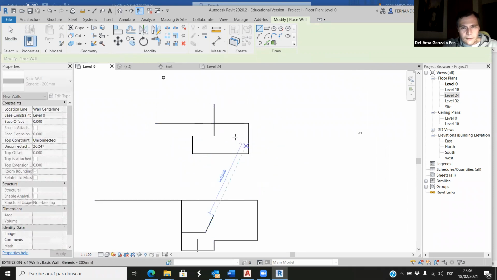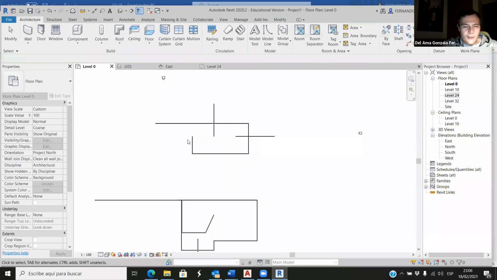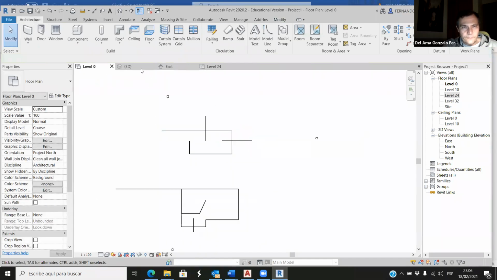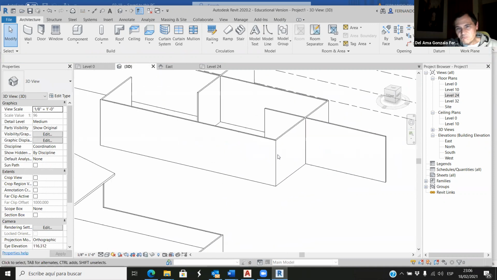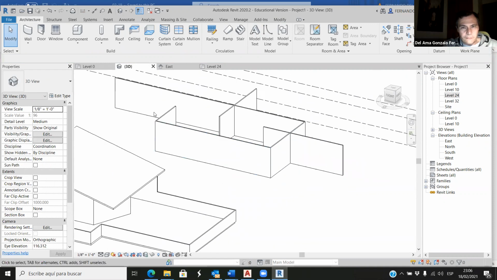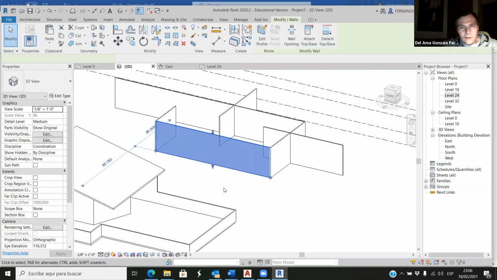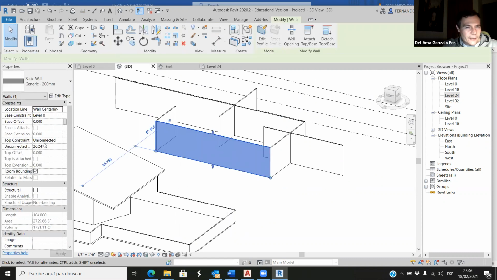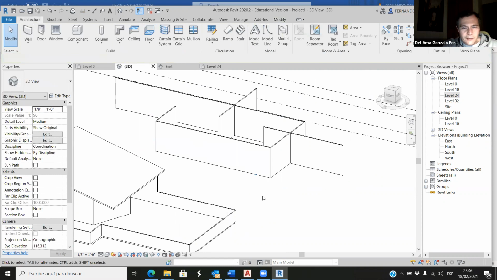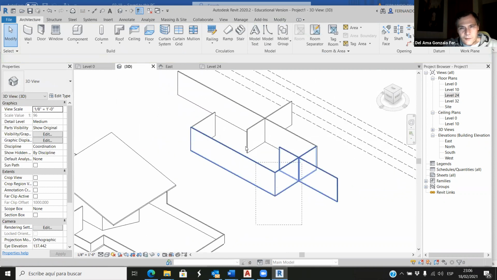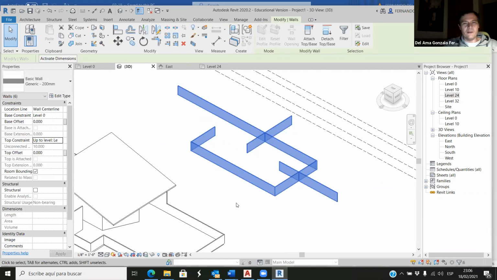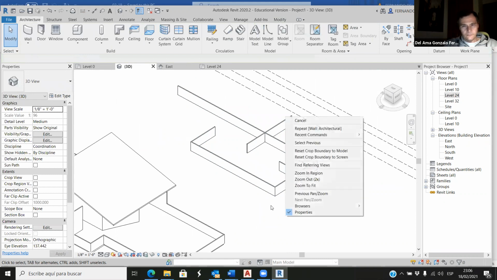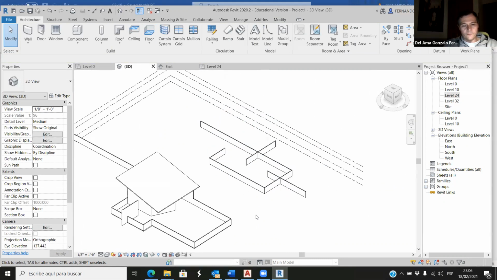I'm creating a weird shape here. And I have this. I'm not happy. So this is unconnected, and it's not connected to any level. So let's select all the walls and then connect all of them to level 10. There you go.